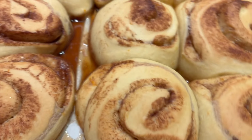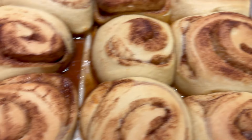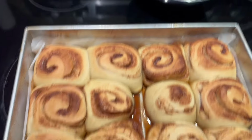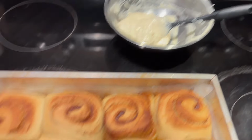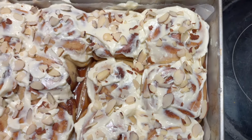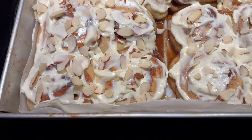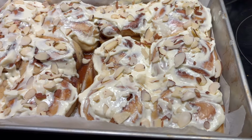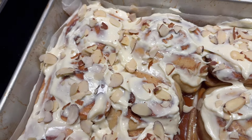Yes, so these are a great color. They're not over baked. They are not under. They do have enough of that golden color on them. So I'm going to frost these with my cream cheese icing, and yeah, we will enjoy these. Y'all, I decided to go the extra step and put some sliced almonds on top. Now, I didn't go the extra step of toasting those ahead of time, but yeah, I thought it would be good to have a little bit of extra crunch in there.